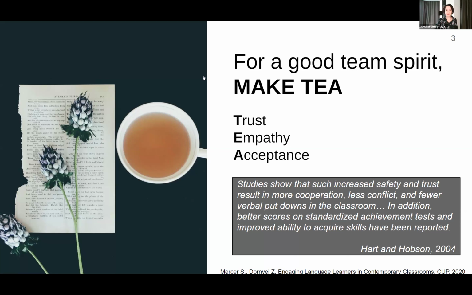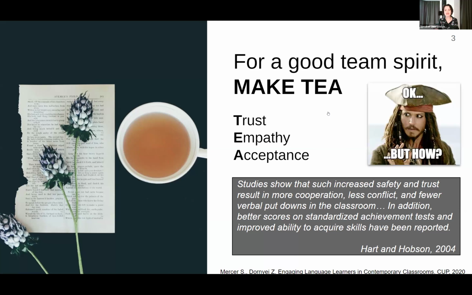And if that's not enough, because, as Yelena was also saying, we don't just want to ensure that people in our classroom know each other very well and interact very well. We are interested in their progress. And here I've also got good news for you, because they write, in addition, better scores on standardized achievement tests and improved ability to acquire skills have been reported. So all of this stems from these three seemingly simple things: trust, empathy, and acceptance. The big question is, how?